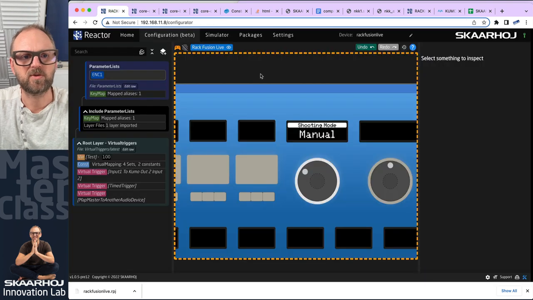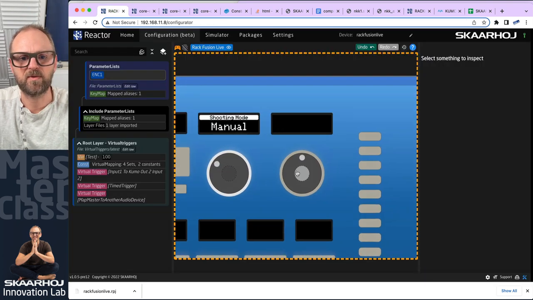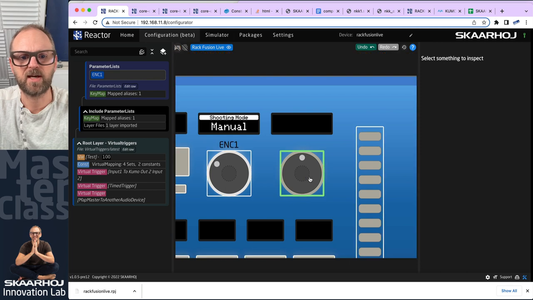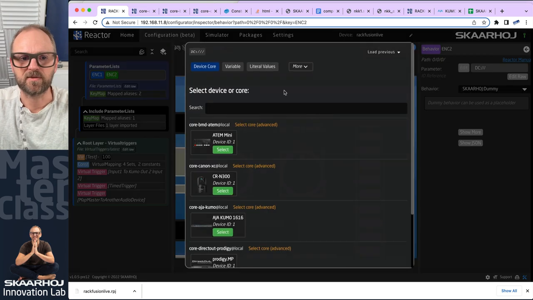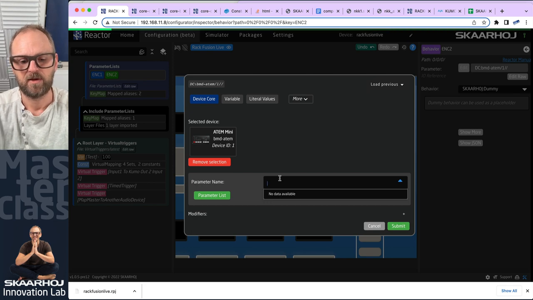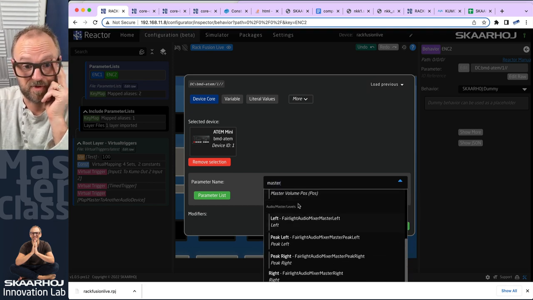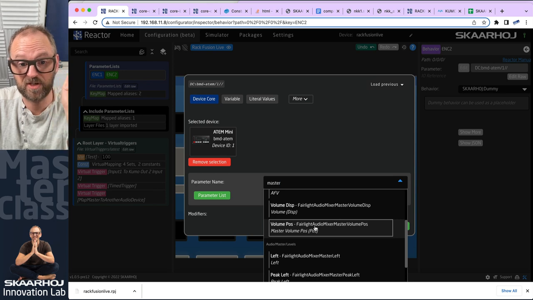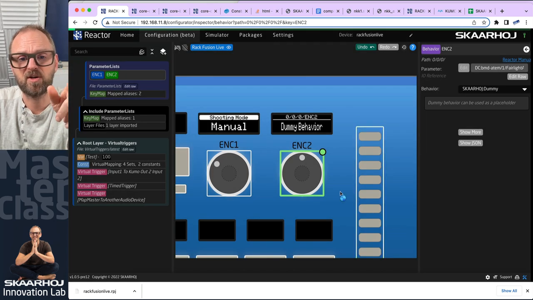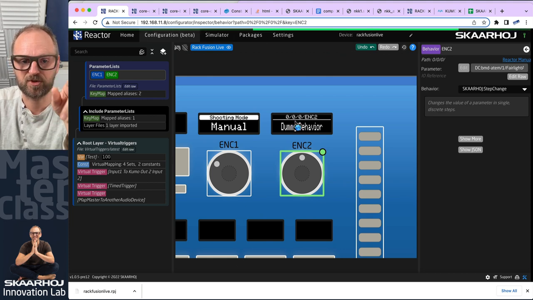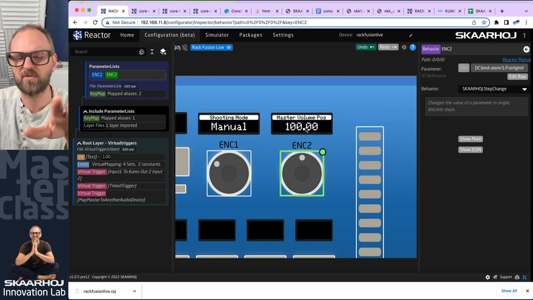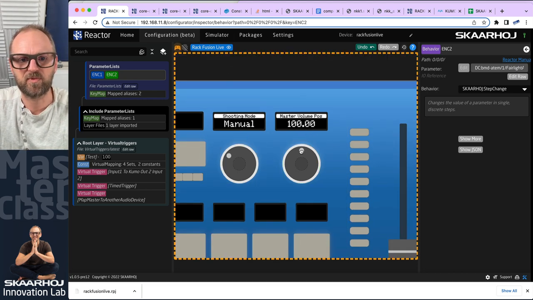Okay, what else could we do? We could maybe play a little bit with a value like the ATEM switcher has a master volume. So let's try that. Let's type in master here for those parameters. We find the volume position here. I like that one. The one called volume display gives you a better display experience because it will show you decibel values. Now we have a normalized value from 0 to 100, I think. And I'm just curious what happens if we try to adjust it. We can do that. Can we not? I don't know why I blocked at that point.